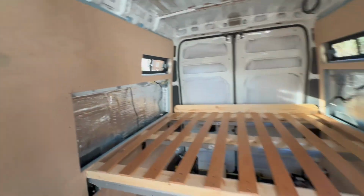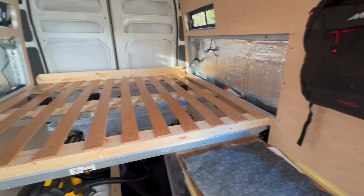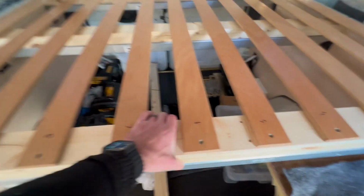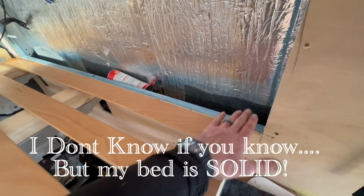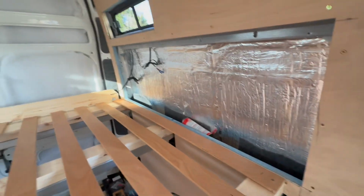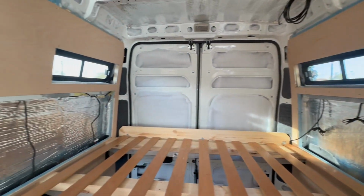And this, ladies and gentlemen, is what it looks like from the inside. I think it looks pretty neat. I've tried to do my best. I am by no stretch a carpenter, but that is absolutely solid. It's all nicely tied into here, and then we're going to frame all that off neatly into there. So this will be a nice even window reveal, or bed reveal, which is LED backlit.